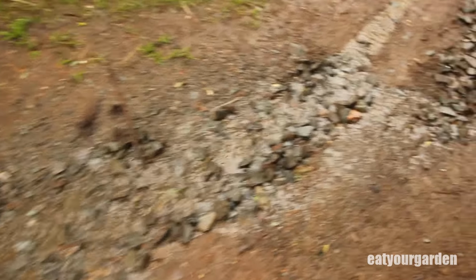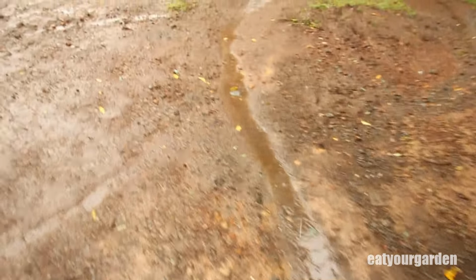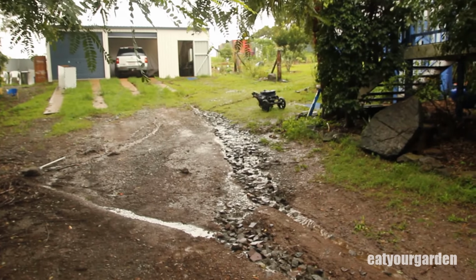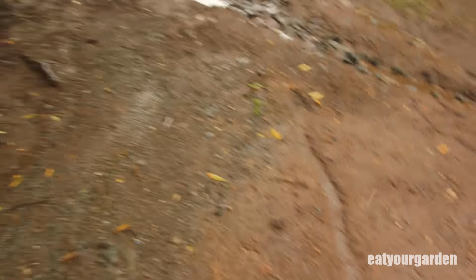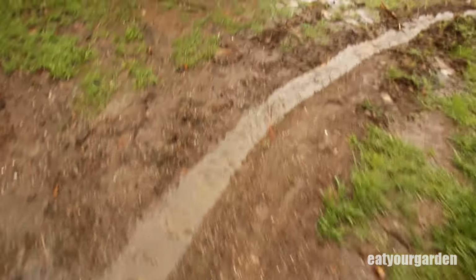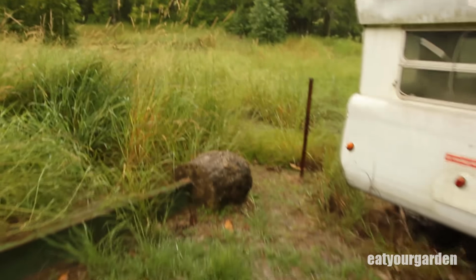So this water basically picks up down here. This little swale here picks up any water that spills over this one, and then behind, if these two fail, this swale here picks up the remainder of the water. So essentially, just through the use of these little swales, I capture all that groundwater that rolls down from up the top there, and it gets directed into a single flow that picks up quite a large volume of water and directs it down here into our little dam.